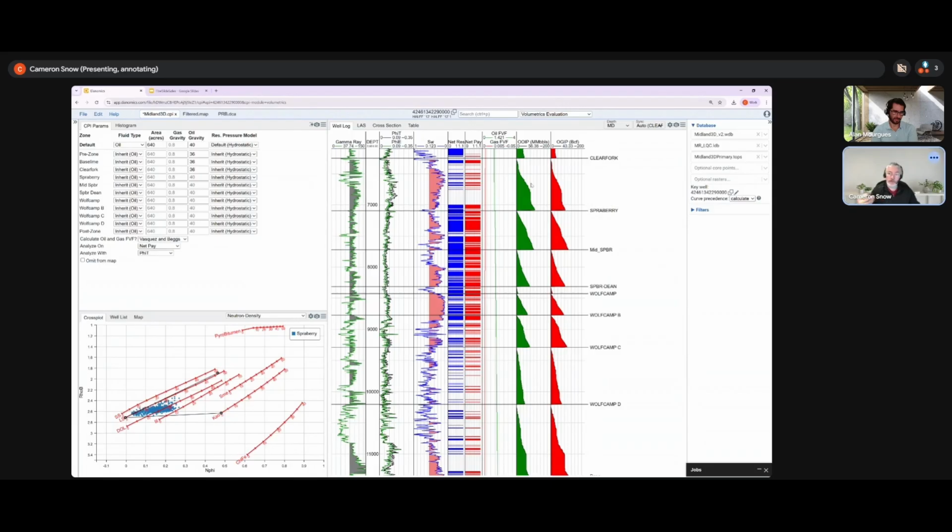You could put in your company's own best practices. You could say, hey, we don't like using this particular oil correlation. Let's use a different one. So you can really go in there and modify that. If you find that intriguing, which a growing number of companies are starting to say, hey, that's a really worthwhile exercise.